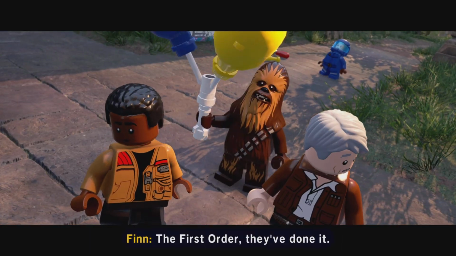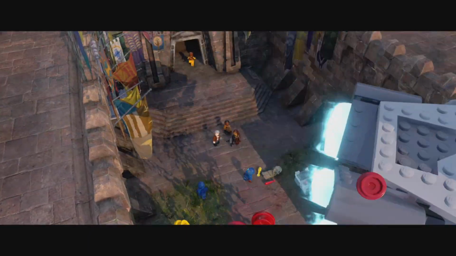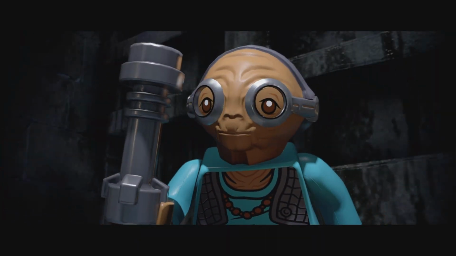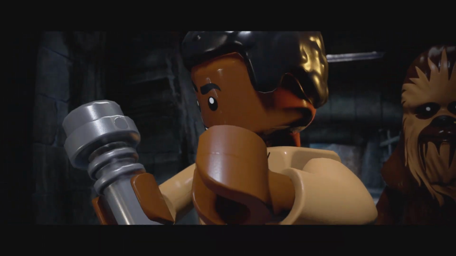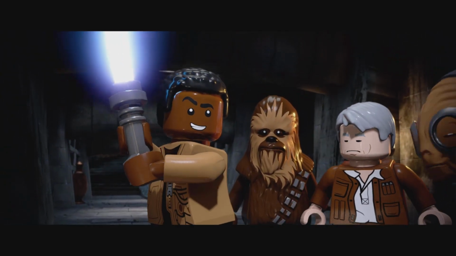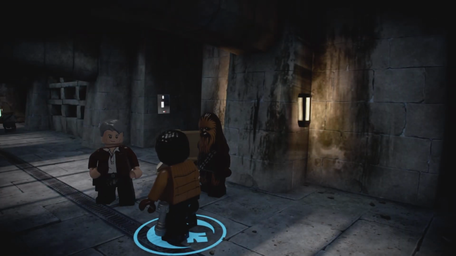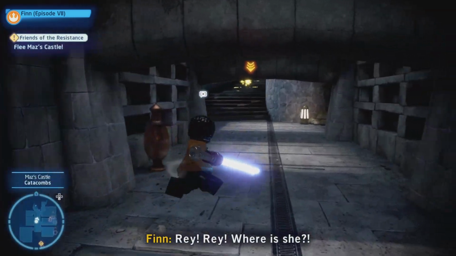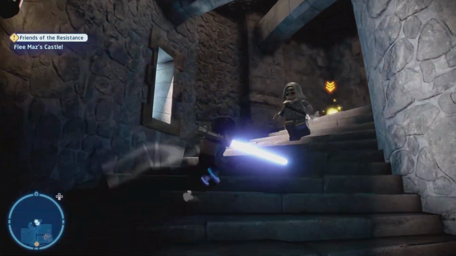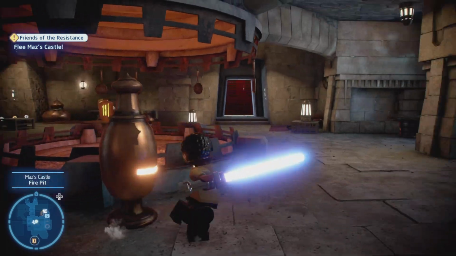It was the Republic. The First Order, they've done it. Where's Rey? Where'd you get that? Take it. Find your friend. Heck yes. Those beasts. They're here. Oh no. Rey! Rey! Where is she? Let's keep moving. See, Finn could easily have been a great Jedi if they had just done it right. Can't break that.